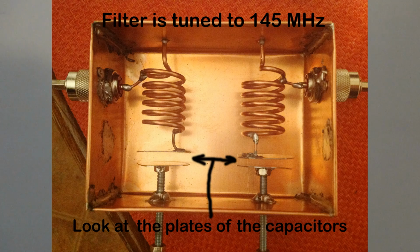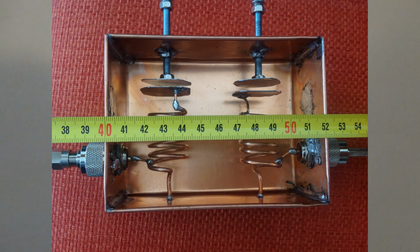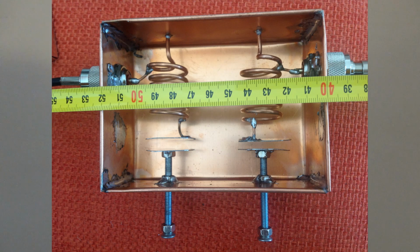You can use it for improving the receiver front end by rejecting out-of-band unwanted strong signals, which can cause interference and block your receiver, making it incapable of receiving weak signals of interest. This filter can also be very useful for rejecting unwanted harmonic signals from your transmitter, making your neighbors happier.